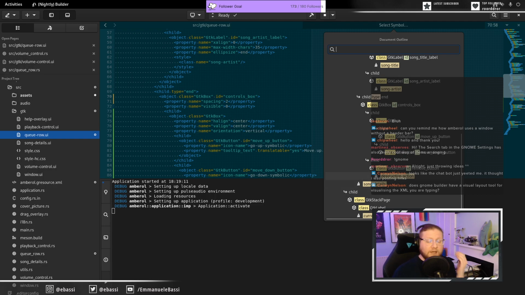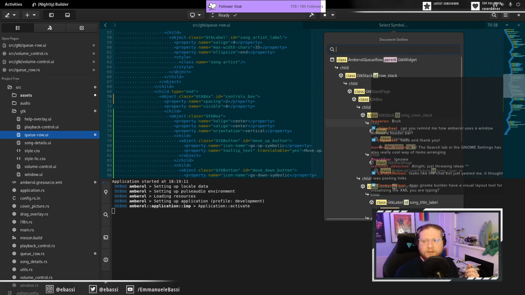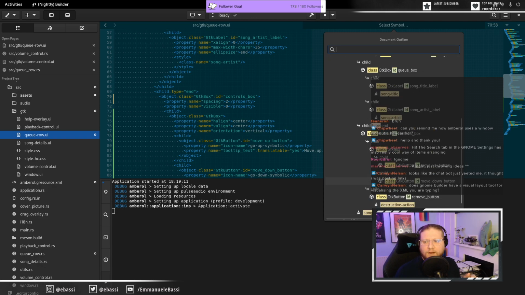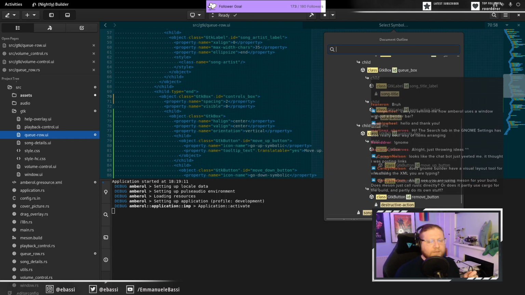It doesn't have a visual render of the XML, of the UI definition file. It doesn't have one for GTK4 because GTK4 is completely different. But it will have in the future, as soon as it's ported to GTK4.